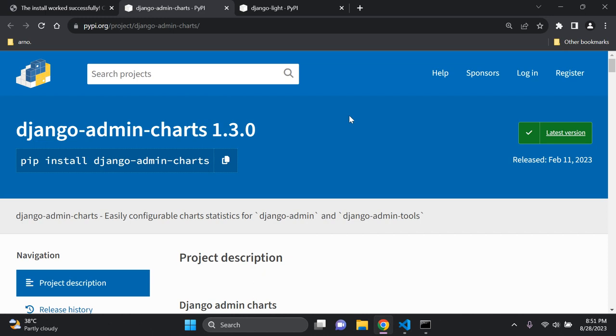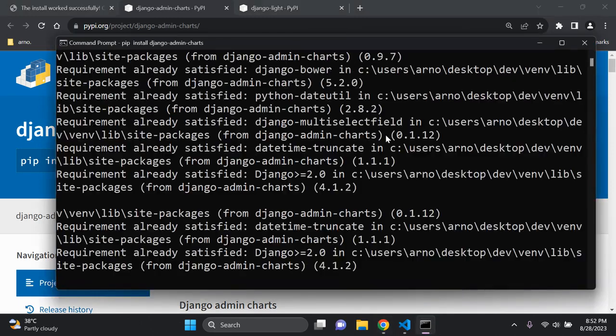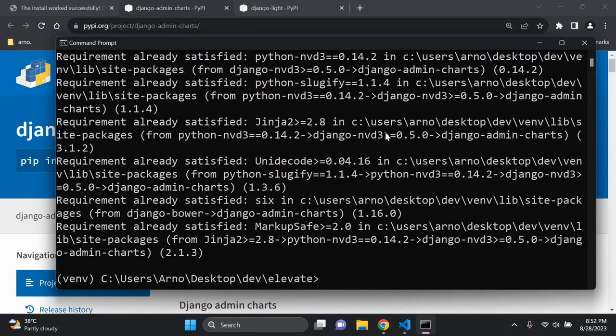Now, the next thing that we're going to do is install this package known as Django admin charts, which is going to allow us to visualize any data that we want to set up in terms of various constraints or metrics. So we want to utilize this package. We can say pip install django-admin-charts, and you can install that within the virtual environment of your project. It's going to take quite a while to install, so you just need to wait a little bit.